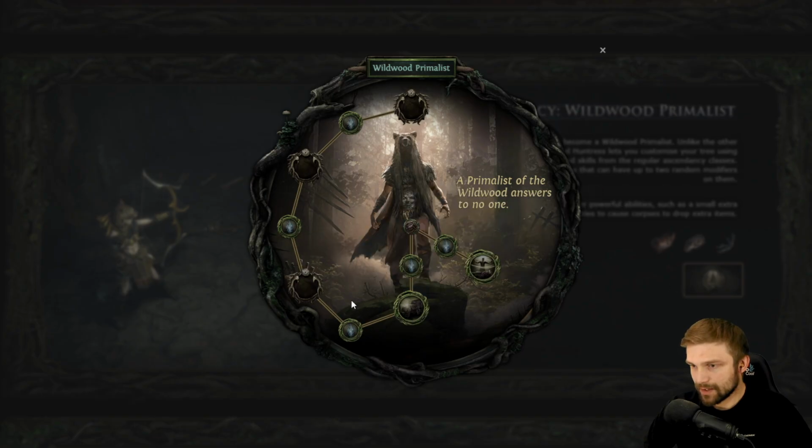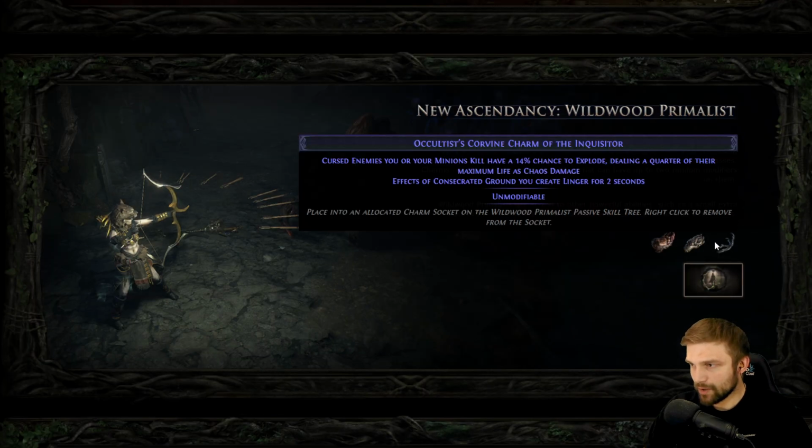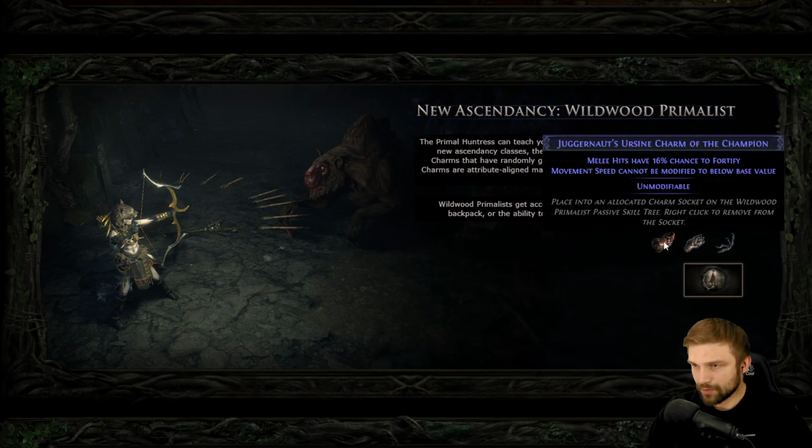The power of this Ascendancy is that it has these 3 charm sockets. In these sockets we can put charms that look like that. Each charm has either 1 or 2 modifiers, so of course it's better to have 2 modifiers on each charm. This is like a small part of the Ascendancies that already exist. For example, this is part of the Juggernaut and Champion Ascendancy.